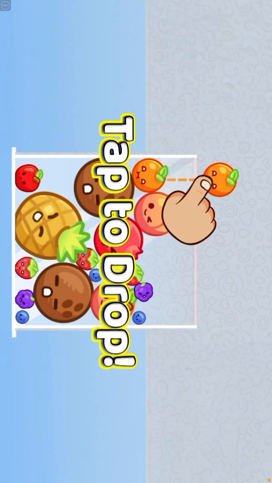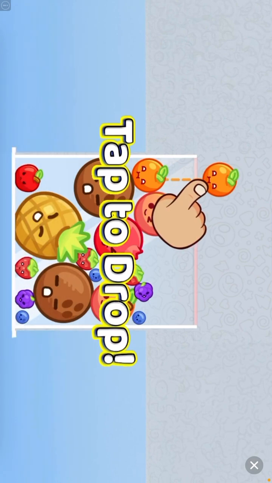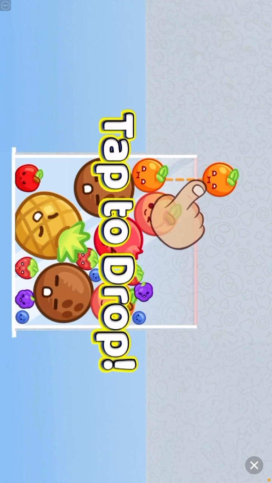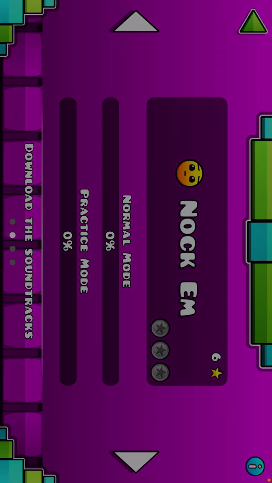My god. Okay, because that would match with that, and then that, and then that. Then it would become a coconut, and then merge with the pineapple. And then it would make a melon. Anyways, let's go ahead and try playing Knockout.